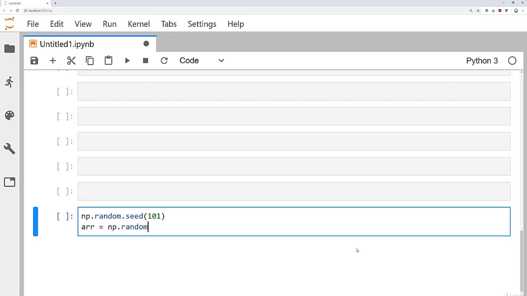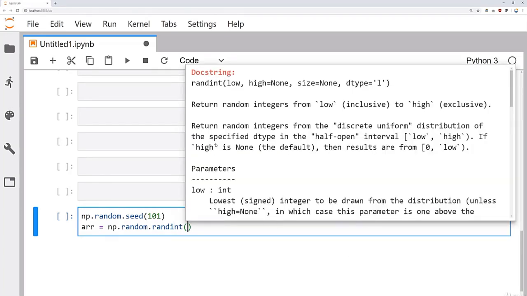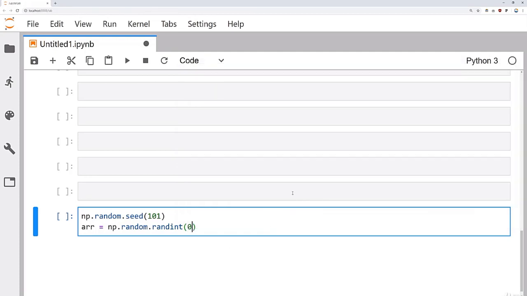So if I wanted to create random data, I just need to say np.random.randint. And if you do Shift Tab here, this describes this particular function. It's just going to create and return random integers from low inclusively to high exclusively. So that means I'm going to say here, grab me from 0 to 100, give me 10 random numbers. Notice how my seed and the creation of this array are actually happening in the same cell. The reason I have 101 here is just a seed number. The actual value is pretty arbitrary, but I want you to use the same number I do. That way, when you create these random values, you get the same random numbers I do.